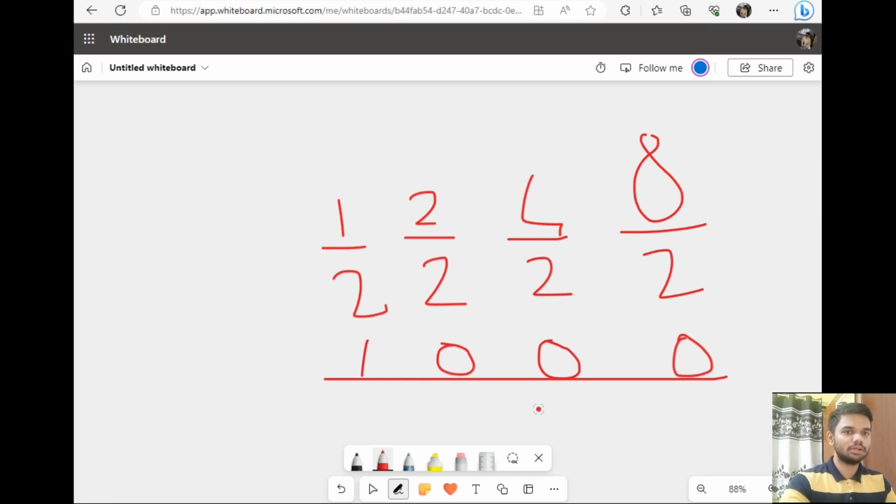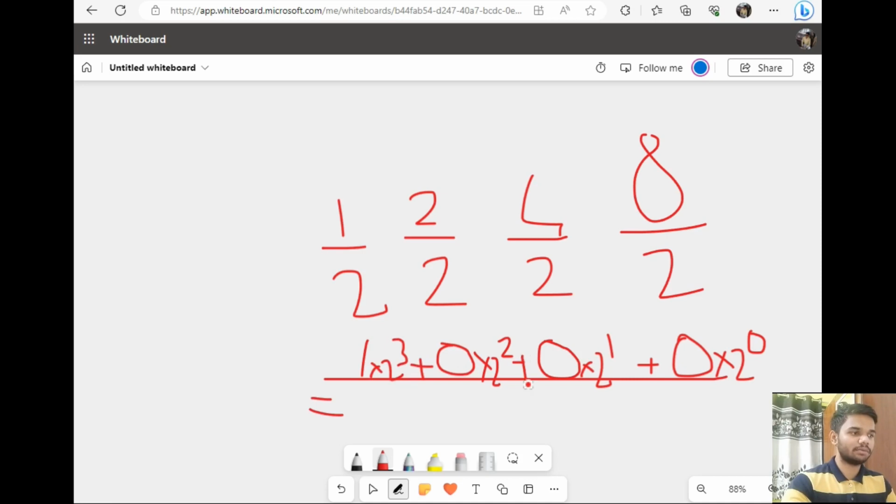And if you want to convert a binary number to a decimal number, there is one trick. So this is the last 0, and the position of this 0 is 0. So what will I do? Simply multiply that number into 2 raised to 0, which is the place of this number. Then add it with the next, which is 0 into 2 raised to 1, because the position of this number is 1, this number is 2, and this number is 3. So I will simply do the same into 2 raised to 3.